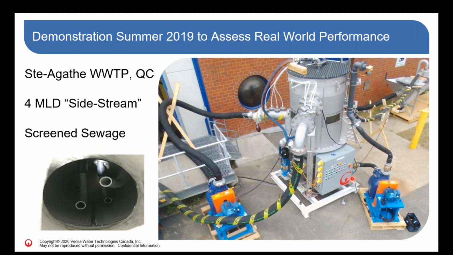To test the real world performance, we ran a demonstration last summer at a treatment plant called Saint-Agathe in Quebec in Canada. We were taking sewage that had been through the pre-treatment screen. We were pumping that out of the channel. This is the pump we used for that, pumping it around into the grit chamber through this manifold. Then it comes out through the other manifold on the outlet side, back into the channel. And then periodically we were using this pump down here to do the grit extraction, and that pumped it over to the grit classifier that you can see at the top right.